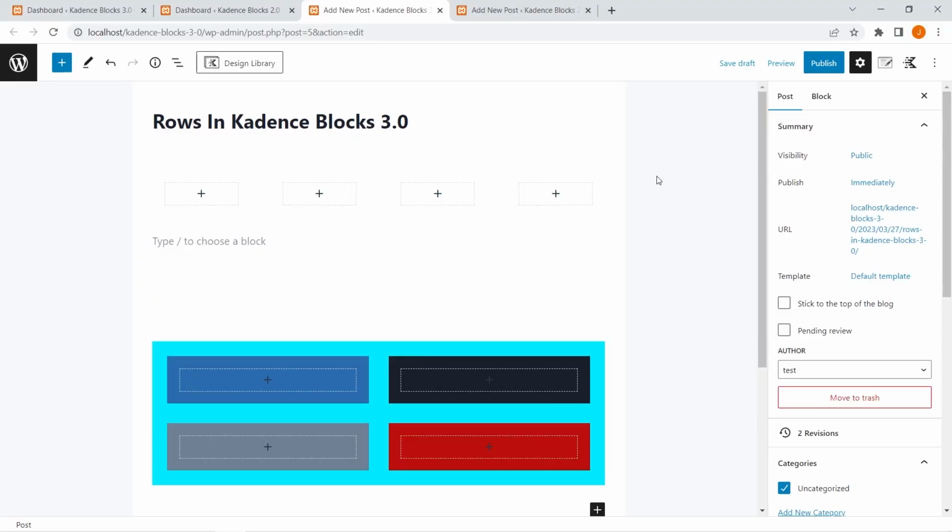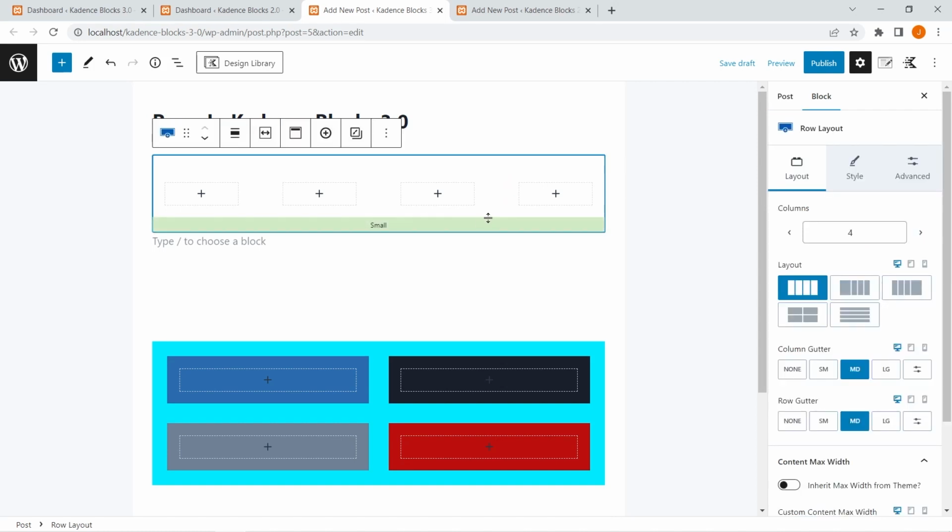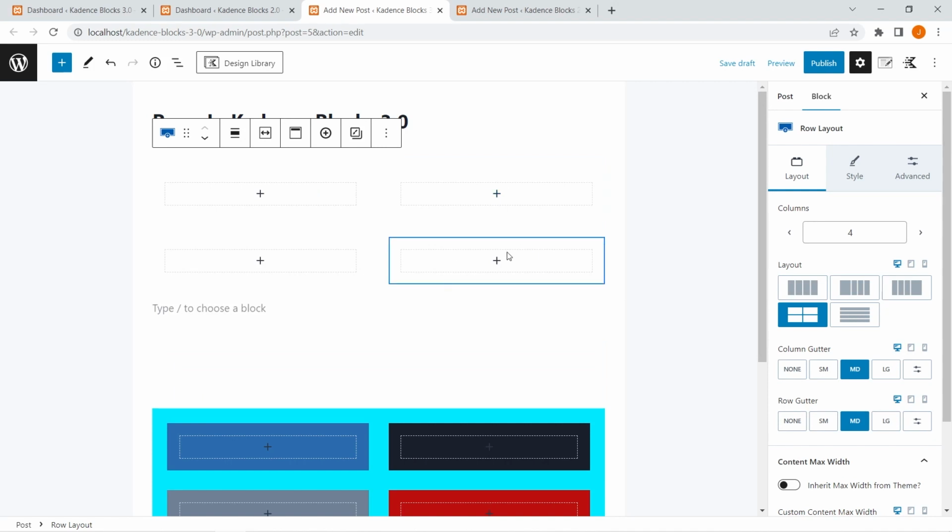Now the next change that you will come across in the row layout block is the ability to move sections freely. Before we discuss this change, there are two things that you will have to keep in mind. The first one is that there were no options before Kadence 3.0 to create a grid layout when it comes to a 3 or 4 column layout, which we have just discussed, right? So you can see right here, if I select this, I can simply click this and I can create a 2-column grid.